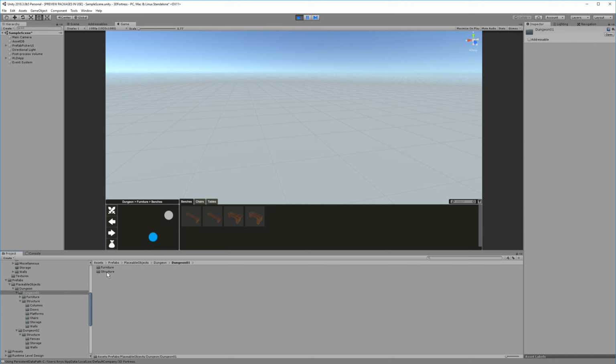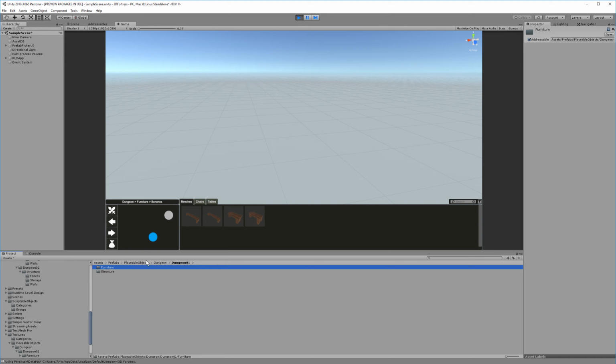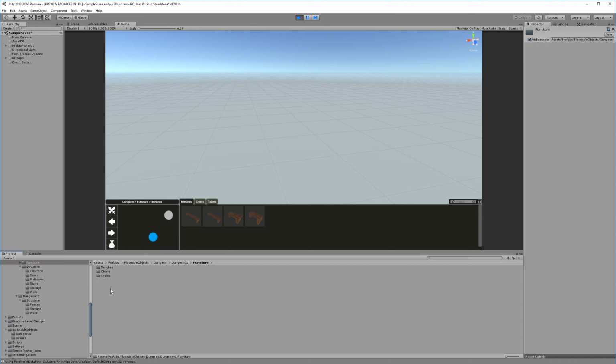Next thing it will do, once we're in dungeon, is these are the packs. If we go into dungeon 01, furniture and structure, again it's going to look at the name, so it says okay, these go into dungeon/furniture. So it's going to look to see if we've got a furniture category, which we now do, that belongs to dungeon. So those will load, and then these you've seen, the names for these, they're just the subcategories. So that's how you add groups, categories. Something I need to show you for these category images.